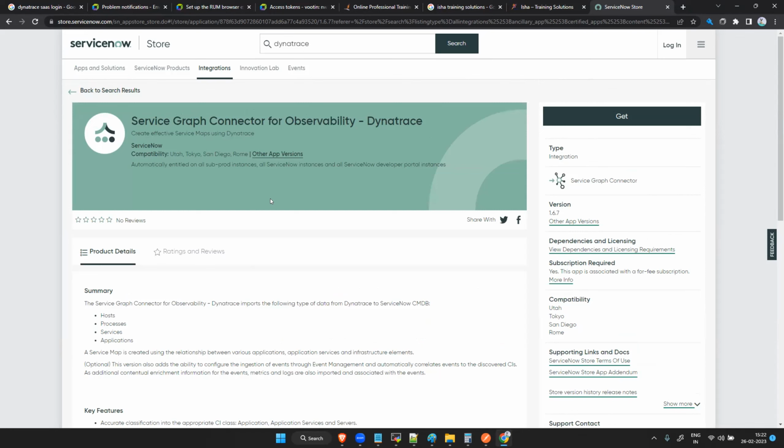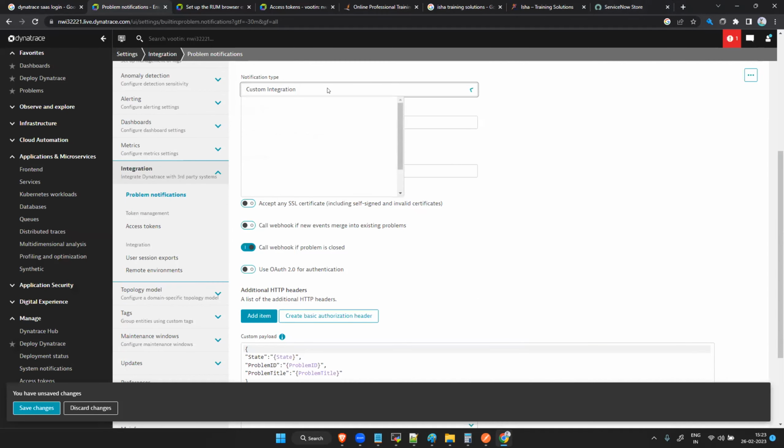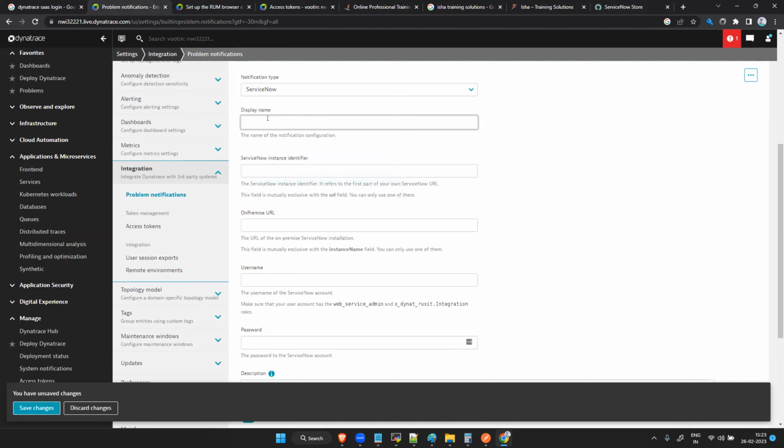Once you install this plugin in your ServiceNow, the ServiceNow admin has to create one user that has read access for all those things. Once they create the user, they will give you the display name, and the instance identifier like the ServiceNow URL.